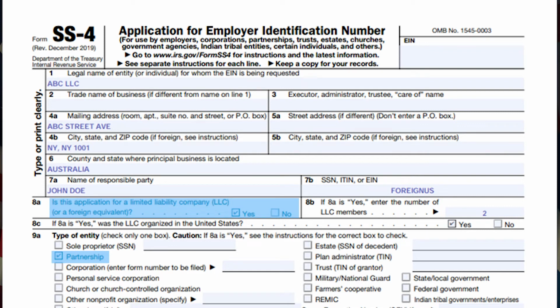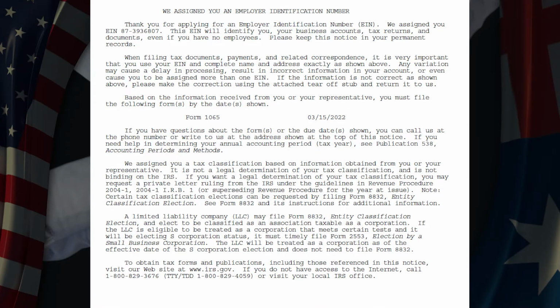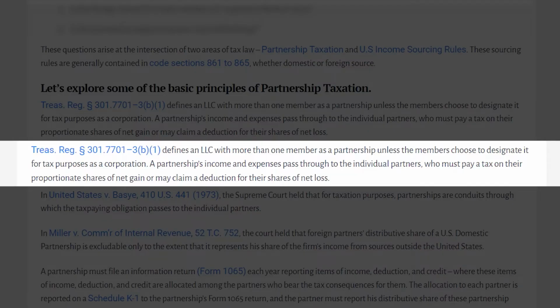And in the middle of the EIN confirmation letter, the IRS will give you a deadline by which you have to file your partnership return. It will tell you what type of form you file. Usually it would say Form 1065, and then it will give you the deadline to be March 15 something. So when you have an LLC with more than 1 member, it's a partnership, unless the members have elected to be treated as a corporation.